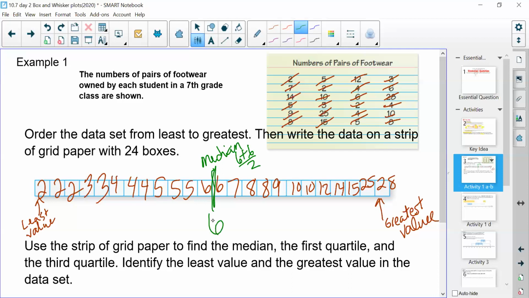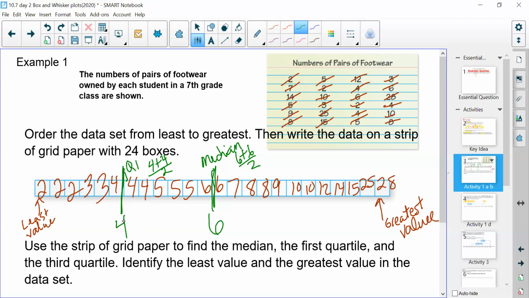Okay. And then we have our first quartile. As I said, our first quartile is the median of the lower half. So if you look to the left, that's our lower half. But we still have 12 data points. That's an even amount. So our first quartile is actually in between 2 numbers again, which is right here. That is our first quartile, what we call Q1. Again, since that means the median of the first half, we're going to go ahead and take the number below, take the number above, 4 plus 4, divided by 2, and that's still 4 there. Okay, so 4 is our first quartile.